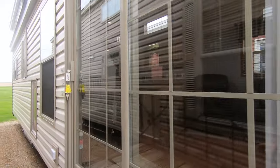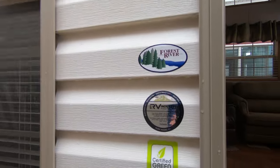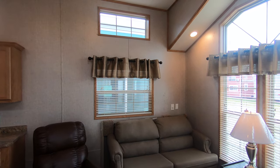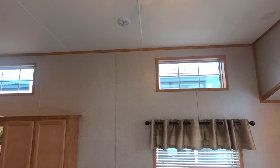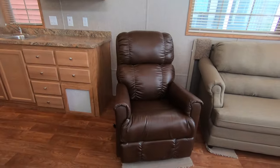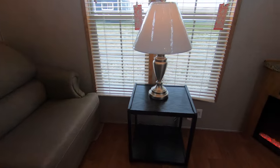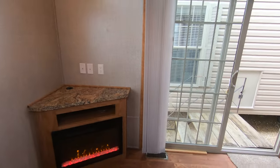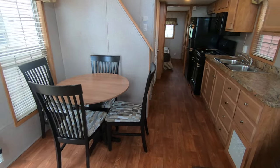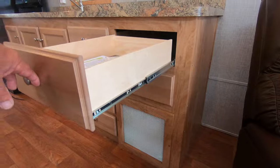Unit number 5696 — this is a park model RV with the RVIA industry number. It's a nice big trailer with a nice big loft, ceiling fan, extended dormers, big kitchen, Mastercraft rocker recliner, Mastercraft sleeper sofa, end table and lamp, fireplace, big entertainment center, extended dormer tall ceilings, table and four chairs. A lot of drawers with full extension ball bearing drawer guides and shelving in the closets.